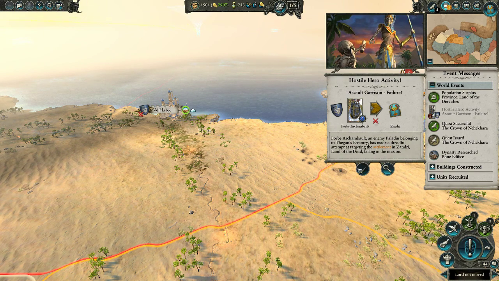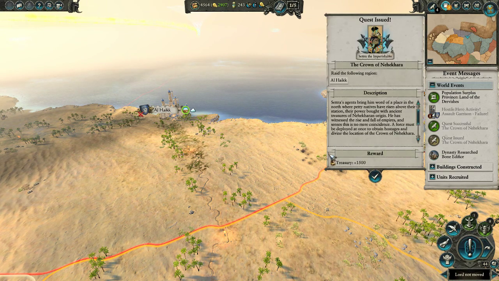Alright, Bone Edifice. I finished the Graveport. Good. Now I need to raid Alhike.